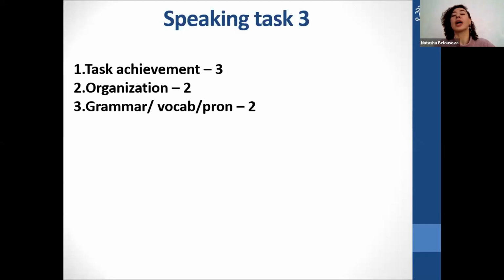That's why we have to remember that our monologue has to be logical, with some introductory phrases and links between the different points. The introduction and the conclusion should be there, and then 2 points for the language: grammar, vocabulary, pronunciation. Again, if there are more than 5 errors, then the students are going to get a 0.